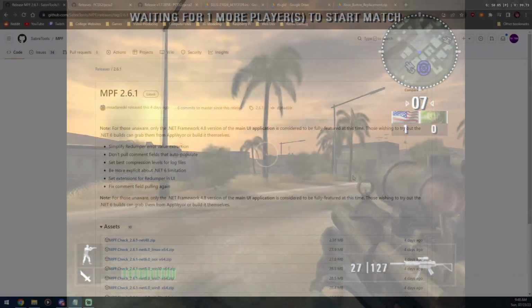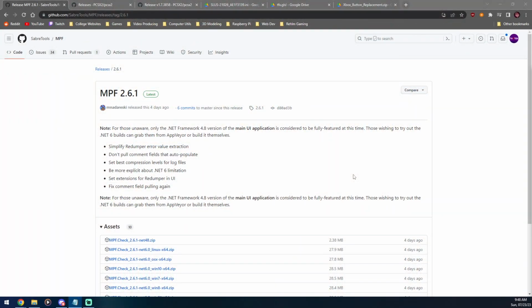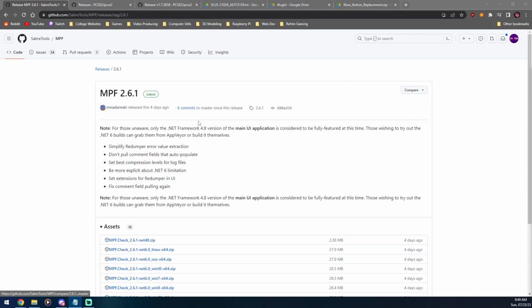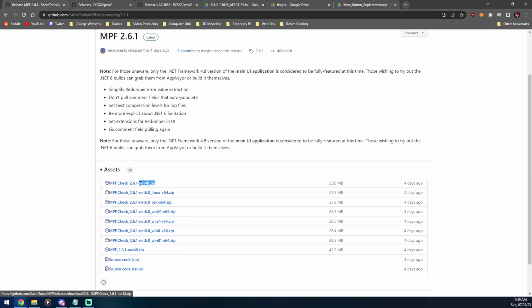I will say, however, if you do need a good application to back up your original disk, a lot of tutorials will tell you to go get freeware or software that's just littered with advertisements. I highly recommend grabbing this MPF tool. I'll leave a link for it down below in the description. It's actually used by game preservationists, and it's open source, it's simple, it doesn't have ads, it's free, and it's perfect for making a backup of your PS2 disks if you need to. I recommend getting the Net 48 one. The Net 6.0 ones are kind of in beta, so grab this one and refer to their documentation if you want to make a backup.